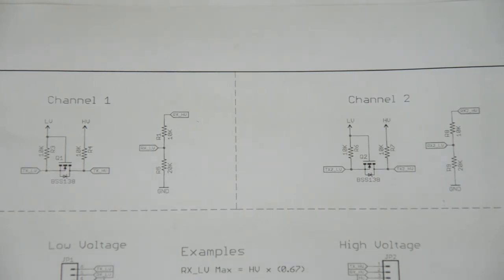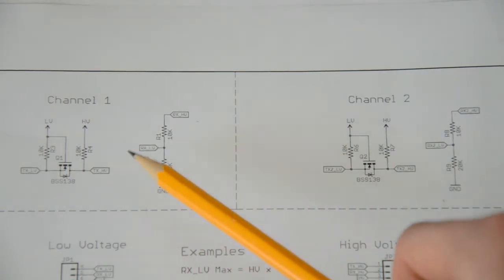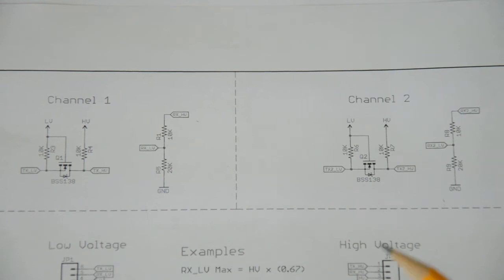Second, if the part that you're hooking up to the center point of the divider has rather low impedance, it's going to parallel up with this low resistor here. So essentially the resistance of the lower part of the divider is then going to be lower than 20k, and as a consequence your output voltage is going to be lower than 3.3 volts. So this is just something you should be aware of.